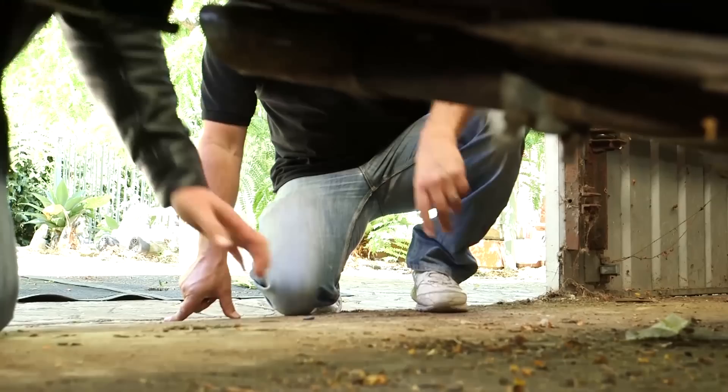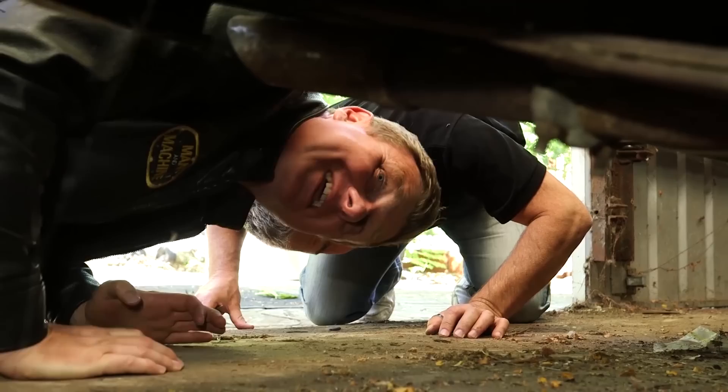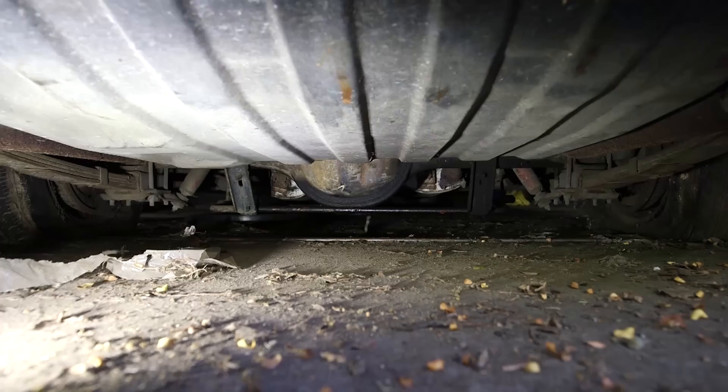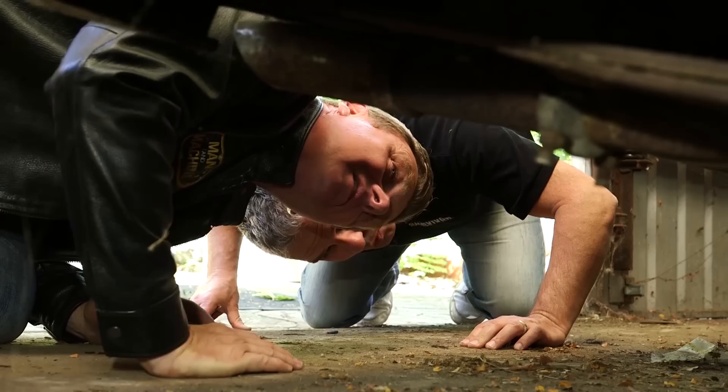Check out the exhaust tips that have been changed. The rectangular tips they normally have, on an inch. Check out the sway bar on the thing — have a look at the extensions, the brackets. Somebody's put that on, so low. It's got the HO fin drums. It's even got the crayon marks still on the nine-inch centre. I reckon this car was modified back in the day so it had a little bit more in it.